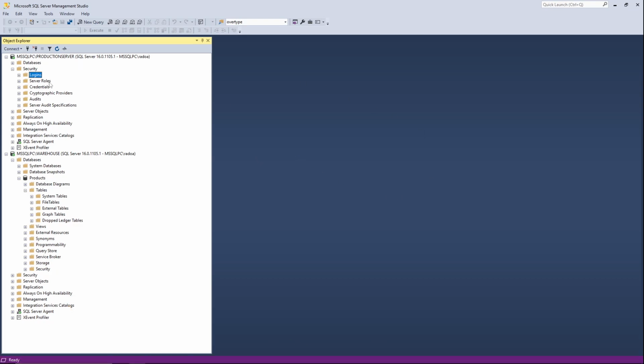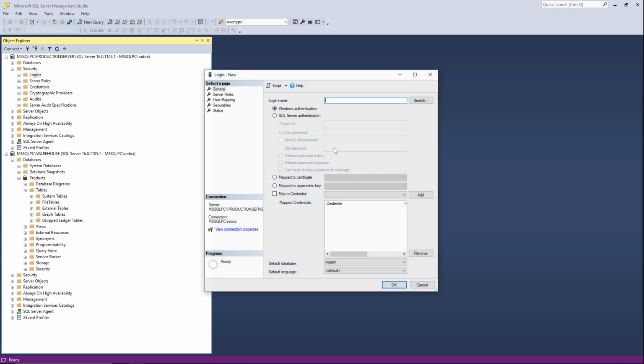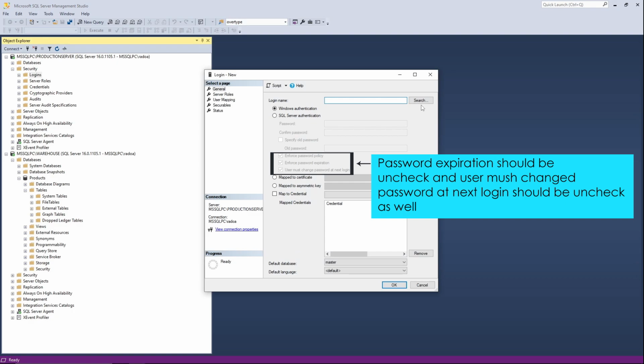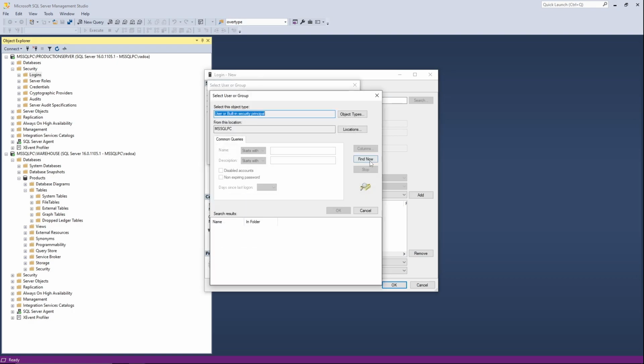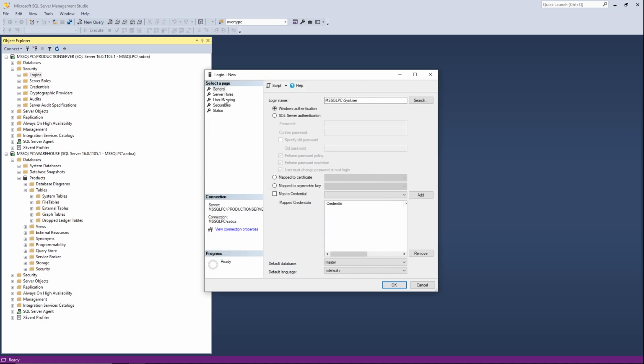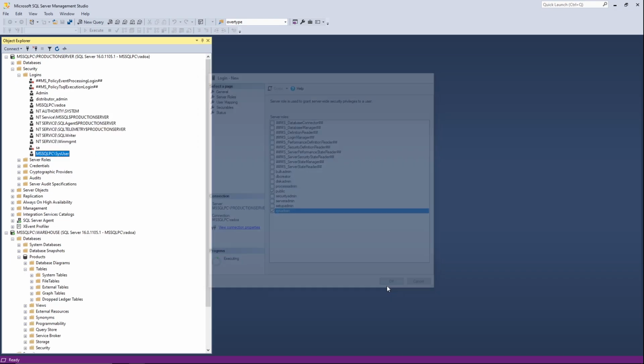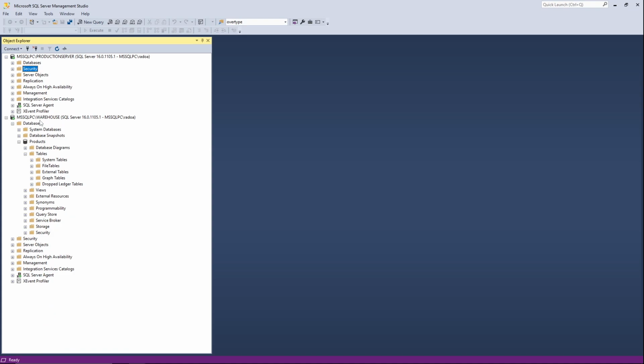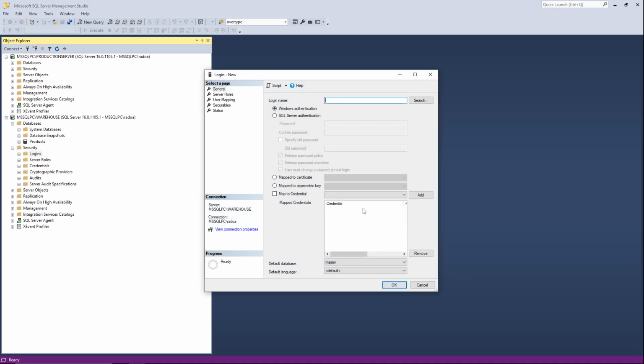One thing I'm thinking of: we did not create the login on both sides. First, we need to create a login on the production and the warehouse side. To create the login, go to logins, new login, and as we create a Windows account, search the Windows account, browse it, find it. Our user is this user. Click OK. We need to give sysadmin permission for both of them. Also this one. Create the login. We missed that step. My apologies from my end.